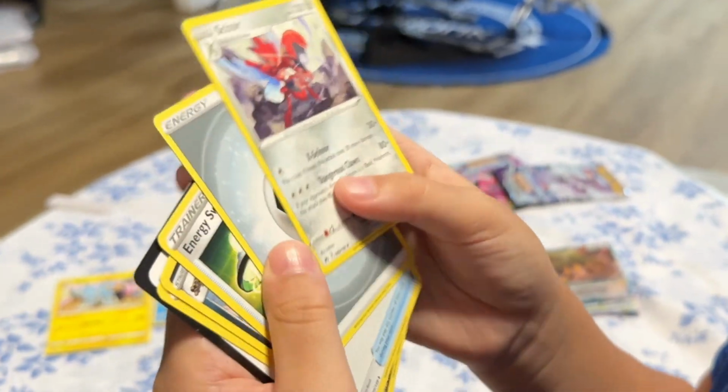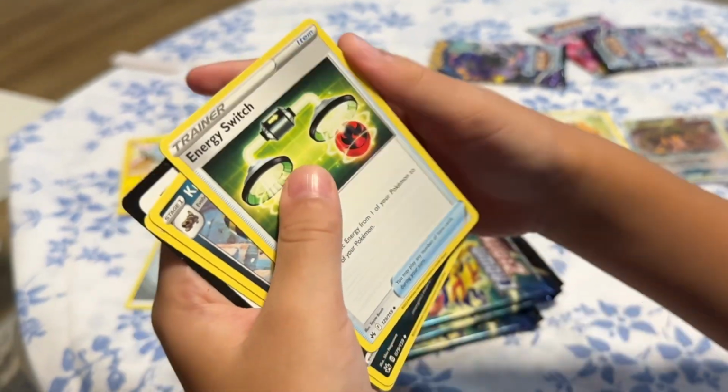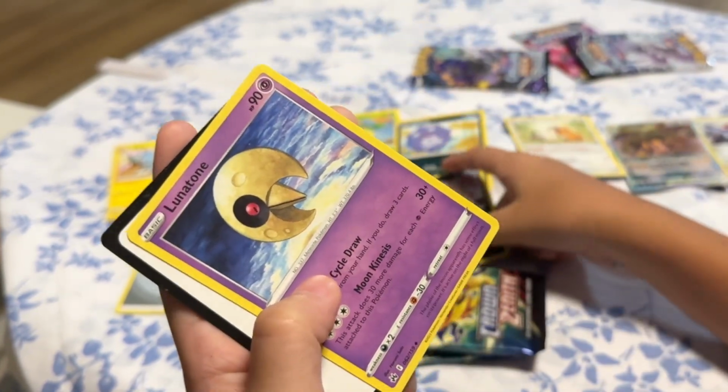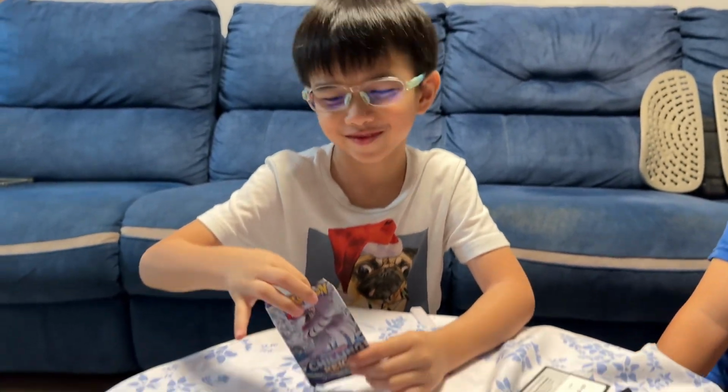Energy. Luna Tone. That's it. Okay. So round one goes to Crown Zenith. Oh, man.